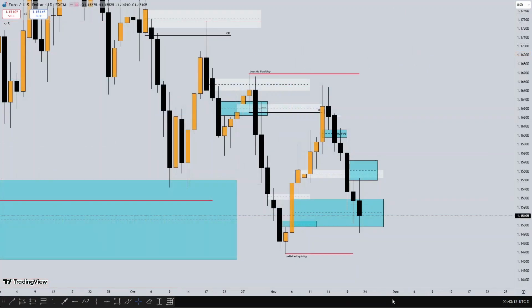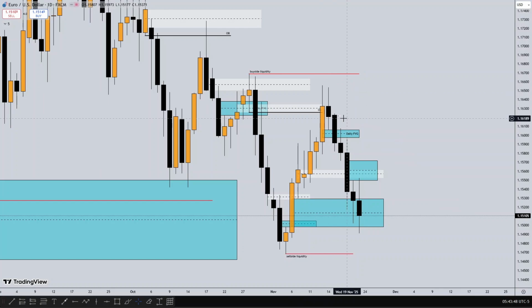On the daily time frame of Euro USD, last week I talked about this daily fair value gap, that if price were to respect the daily fair value gap, we might see higher prices for price to run the buy side liquidity, running this order block. The reason is that price already traded above the mid range of the order block, so there's a low probability in price respecting the order block. That was the overall idea, that if price were to respect the daily fair value gap, I would be looking for higher prices to run the buy side liquidity.